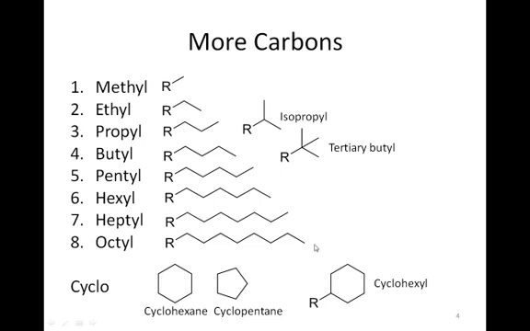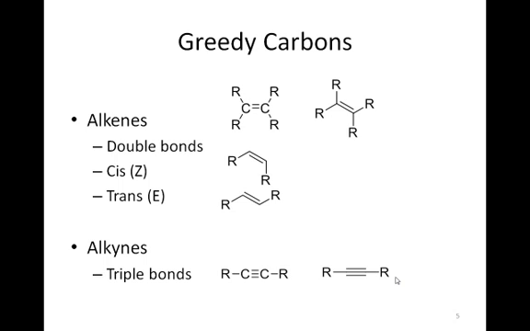As well as alkanes or alkyl groups that are in a chain, you can sometimes find them in cyclic formations. So here, instead of this being hexane, we've got cyclohexane, which means it's in a circle, or it's cyclic. Here we've got cyclopentane. Now, if we were to put an R group on this, we go from it being cyclohexane to a cyclohexyl group. Same thing: here we've got cyclohexane, and if you put an R group on it, it turns into a cyclohexyl group. So, a bit of a pattern going on there. So, what have we got next?